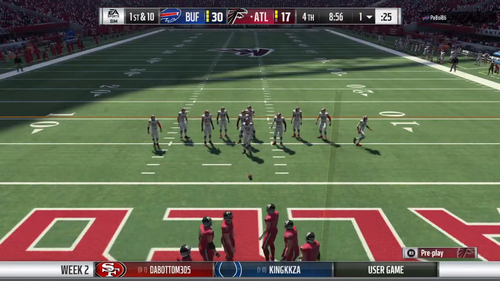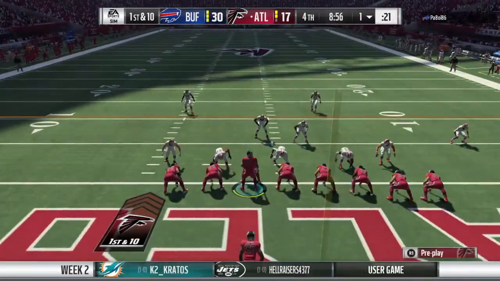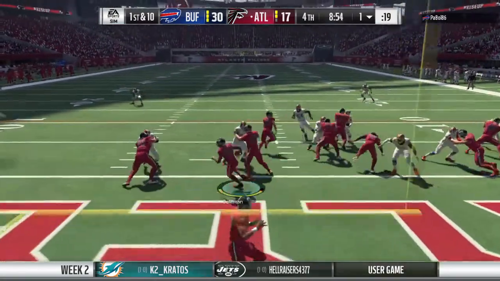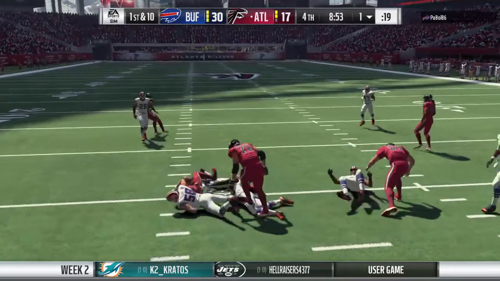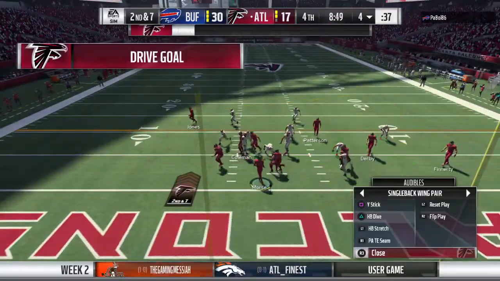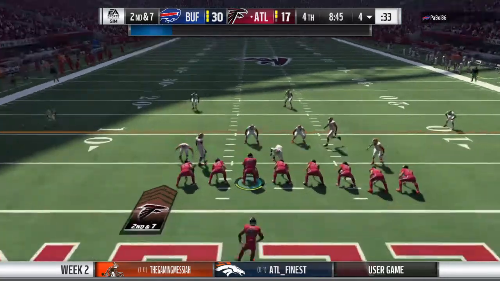And not great starting field position here for the offense. Double tight, guys. Let's go. The former Indiana Hoosier here, Tevin Coleman, and he's going to be taken down shy of the 5-yard line. Give him 3 on first down. It'll set up a 2nd and 7.